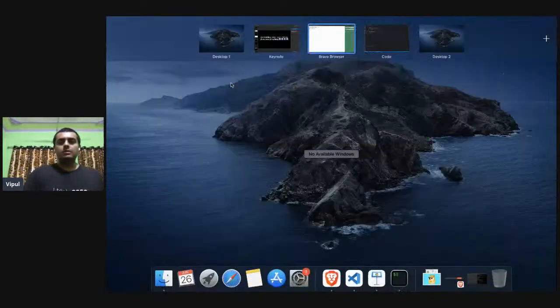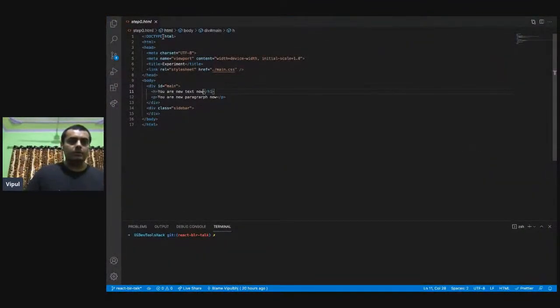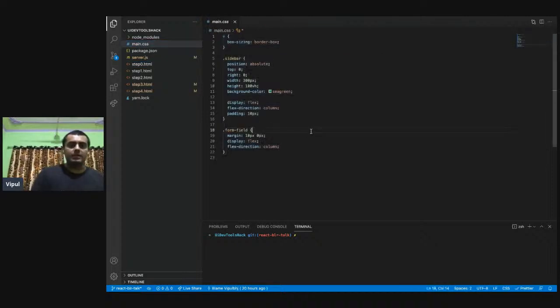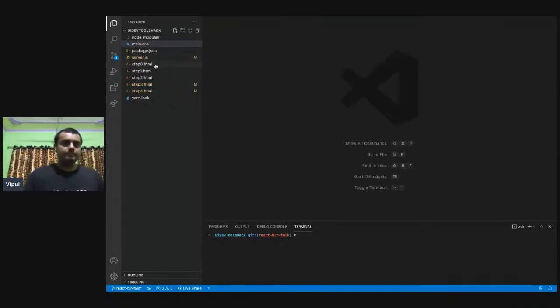So let's look at the code now and try to understand what's going on. So we'll go to step 0, then step 1, step 2, and build. Each step builds on top of the other one, so that's why we are going to dive into atomic units and only understand the bits that I change in each step. So here, I just have a plain simple HTML5 document. It has a CSS file, which is actually causing the sidebar to appear. So let's just look at that quickly. So just my box model, then position absolute slide, and then for my slides for my fields.